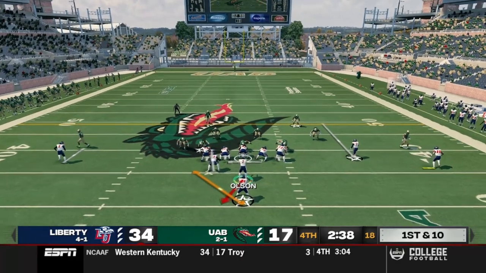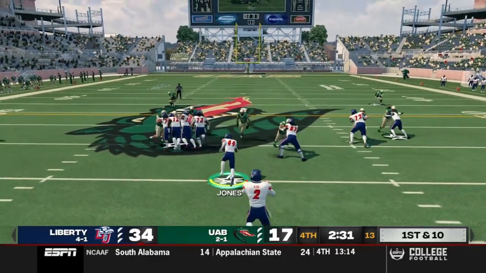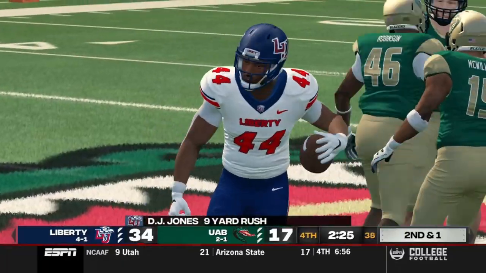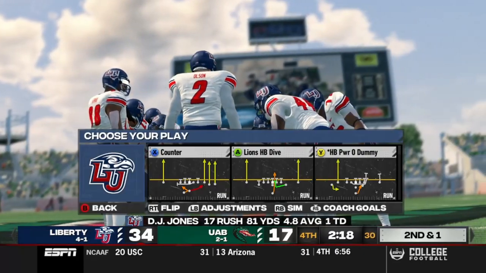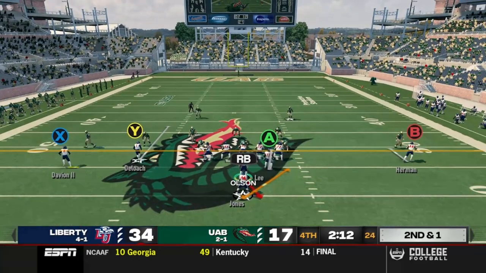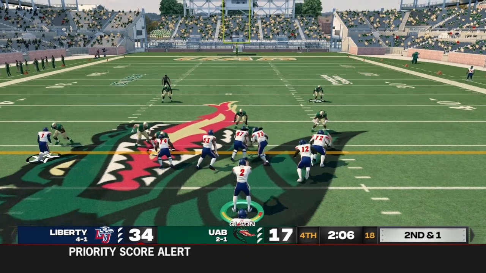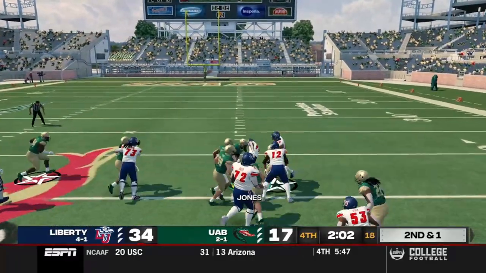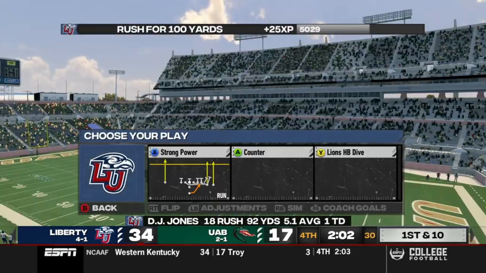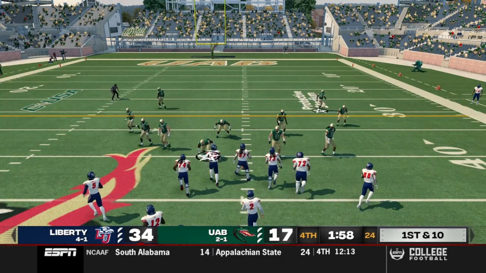From their own 38-yard line, it's first down. Let's go. Get that first down. 9 yards. He caught some key blocks and was able to turn it into a 10-yard gain. Nice run up the middle. He's taken 11 yards. The 42-yard line. That makes it first and 10. First and 10. Ball on the 42.